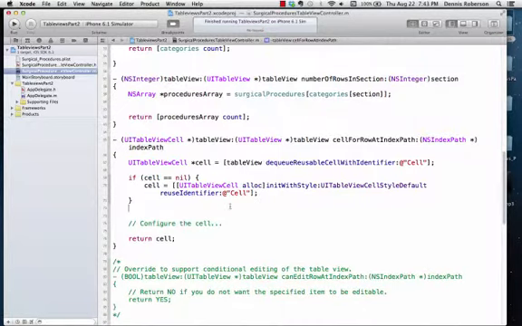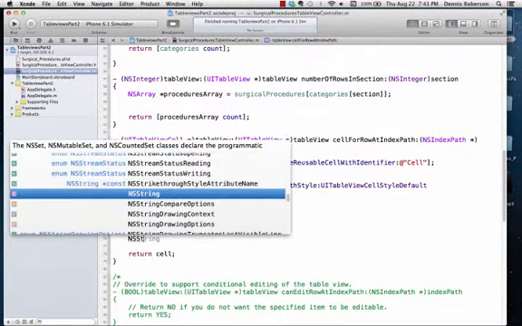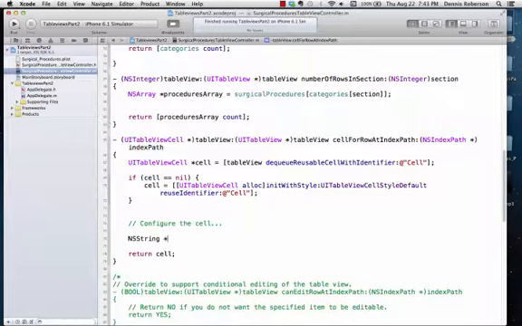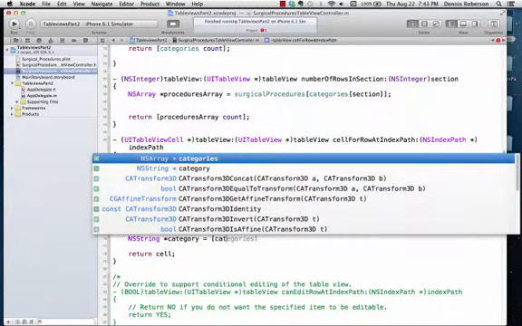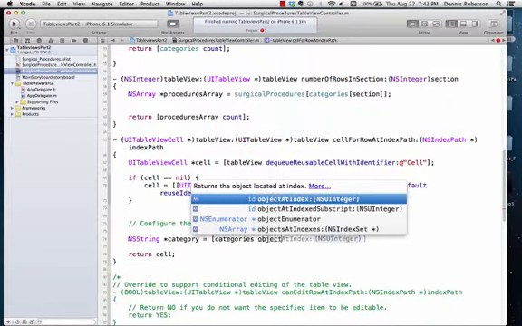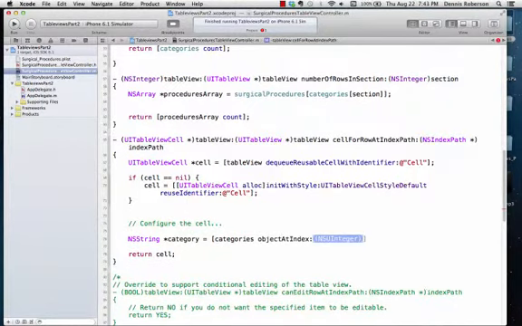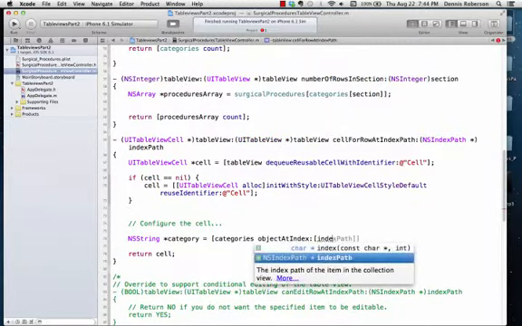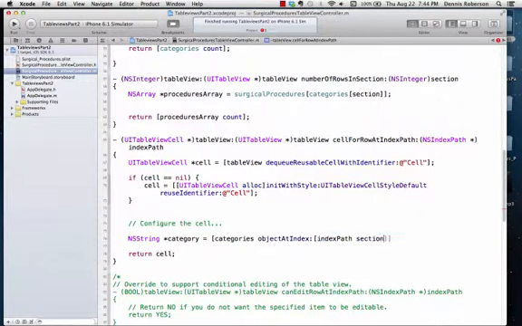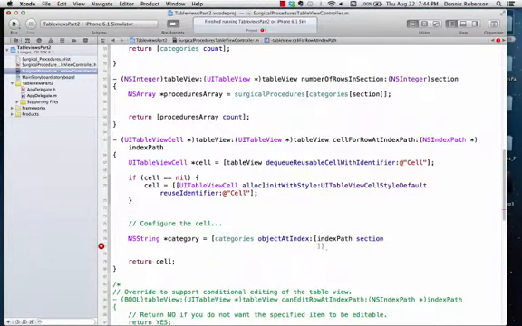Okay. So now that we've initialized our cell, it's time to configure it with data, and to do that we need to first create a string to hold our category name. So an NSString, and we'll call the string category, and we use the categories array, objectAtIndex, and we want to use the indexPath section. The method section.